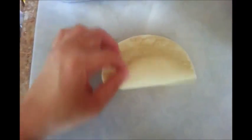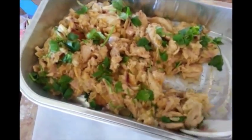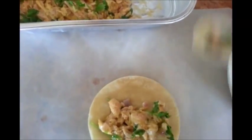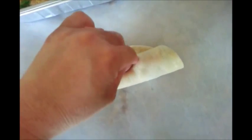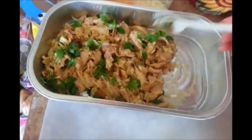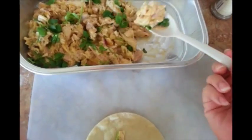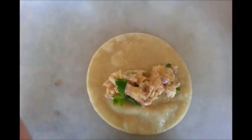Okay, and you see how easily it folds? Okay, so there we go. Let's get some more of the chicken filling. And then fold it on up. Like that. There we go. Place it in here. And just continue doing that. Alright, so let's get another spoonful or two of the chicken filling. Oh, and if you wanted, you can add more cheese too, right in here, but I think that's enough, at least for me, because we'll be putting some more cheese on top.